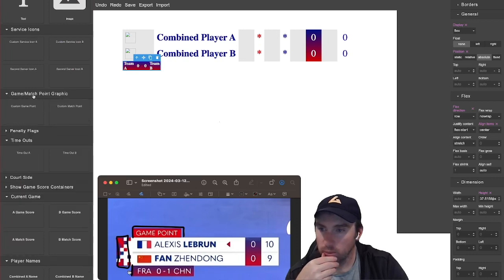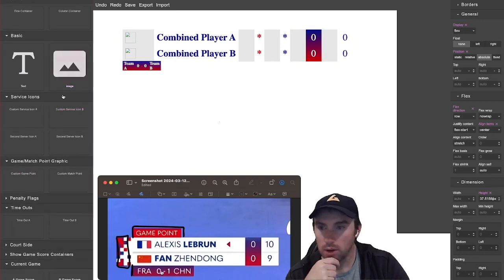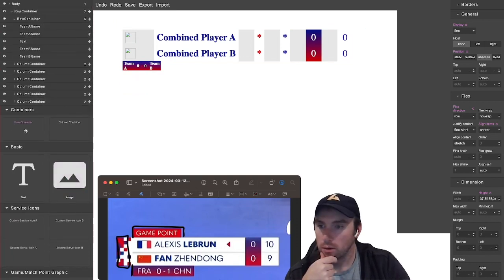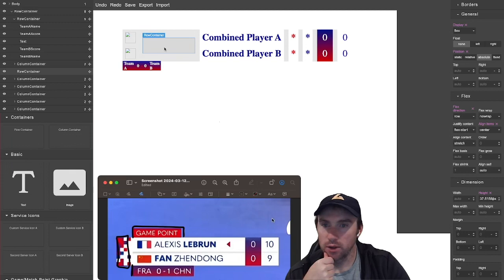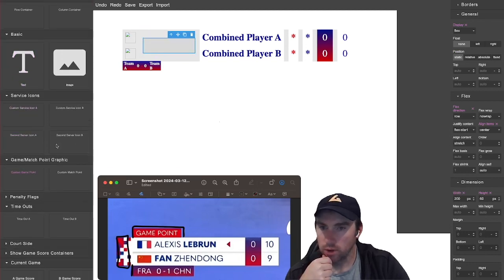It's going to be the game/match point graphic. So let's make another row container in here. Put it in here. We're going to go with custom game point and custom match point.